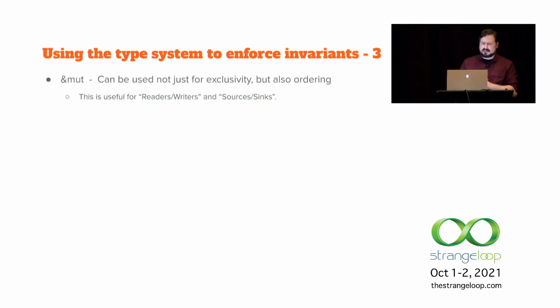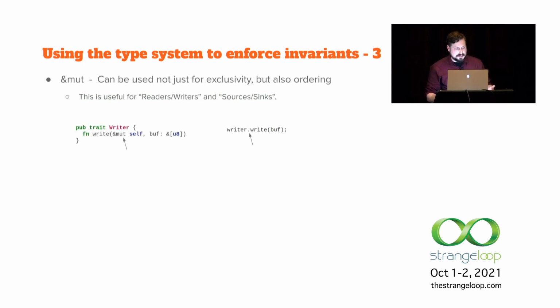Another way this can be done is with &mut. The classic thing that this is able to do is to enforce exclusivity, but we found it very effective as a way to impose ordering requirements or ordering semantics. So here's an example where we have a writer object that takes self as &mut. So when that write method is invoked, by definition, it is ordered with respect to all other calls to that write method. So in the case where we want to impose ordering semantics of, say, writing to a stream, we can say, okay, well, the writes on the stream go in the order of the write invocation, which is by definition defined because this method signature mandated that it was semantically defined.